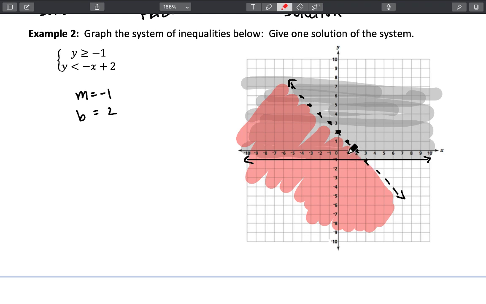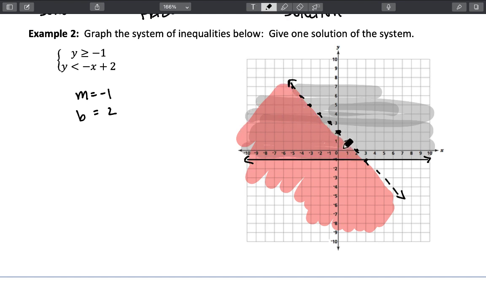All right, and we'll get right up close to that boundary line. There we go. So the solution to this system occurs in these overlapping regions. Remember, we shaded above this horizontal line and we shaded below the dotted line. So the overlap is everything that we shaded here, and actually all the way up here as well. This overlapping region contains all of my solutions.